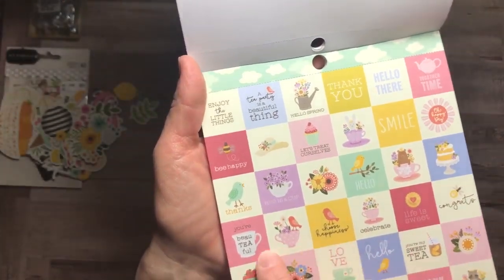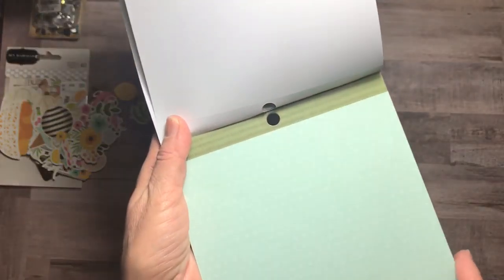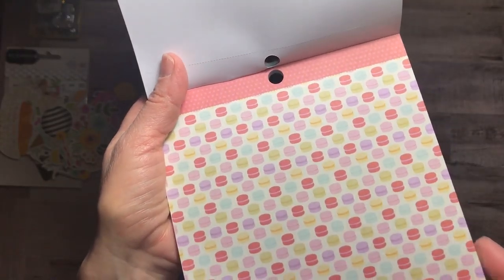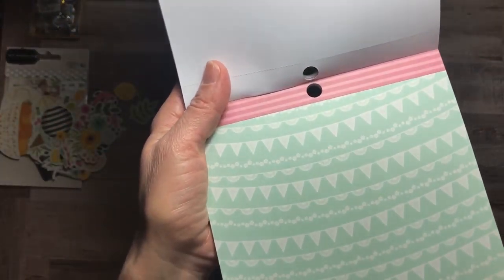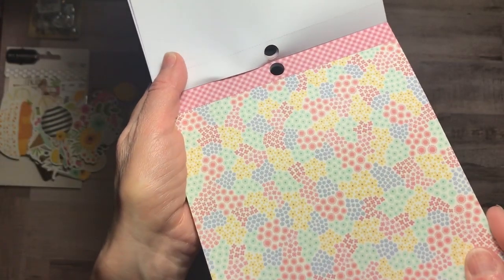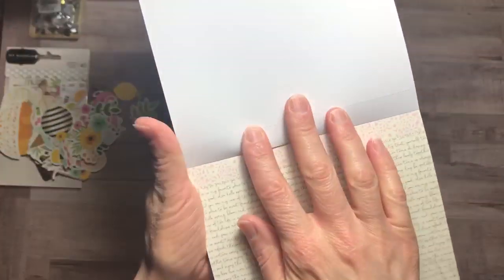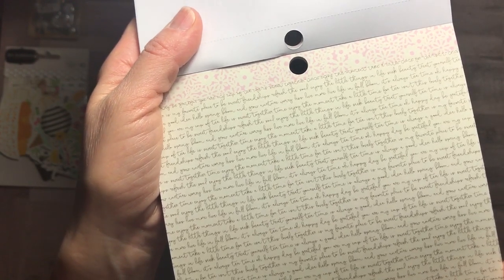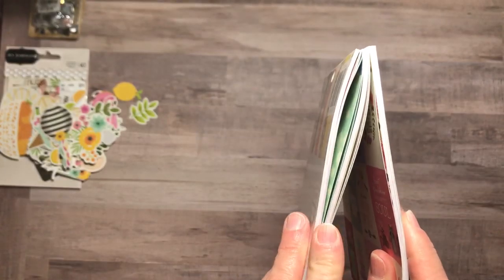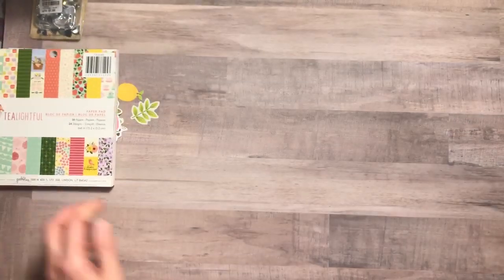Look at the little bunny — 'You're beautiful.' Always love the clouds. There's dots on that one. This has a nice little dash lines. Macaroons. More dots. Some banners here. Love that — it almost looks like a quilt. This says 'Hello Spring, Bloom and Grow,' things like that. And then it repeats from there, so you really get 24 individual designs, which is nice, and then a couple of repeats. I love that kind of a pad. This was really cute — if you do find it, I would recommend picking it up.